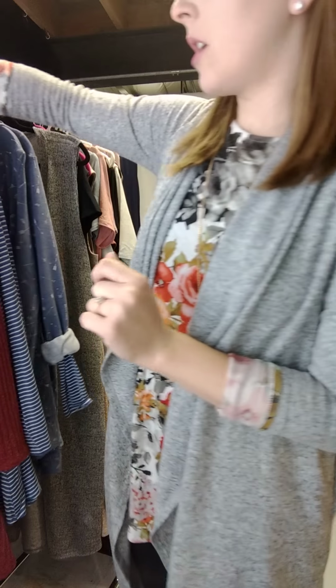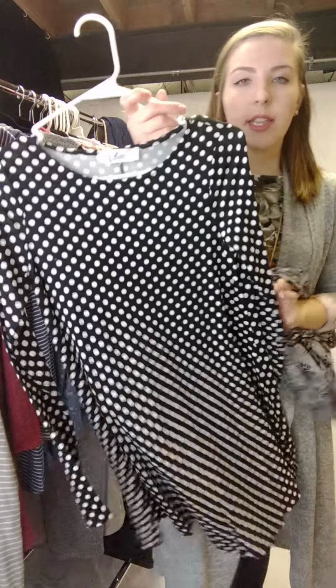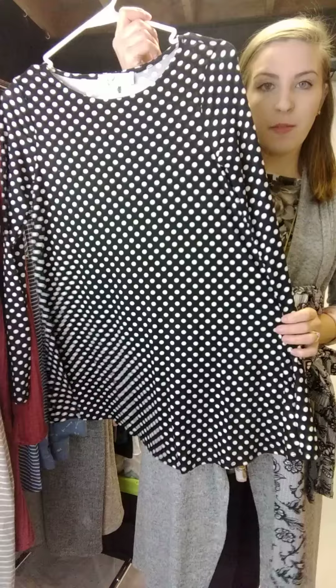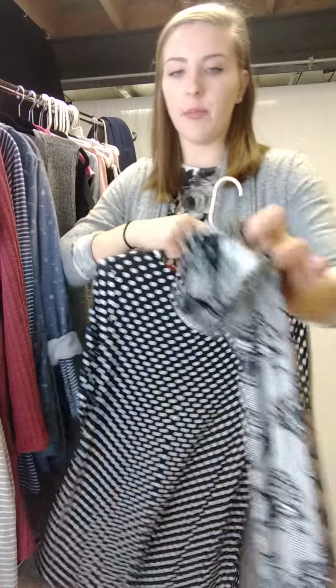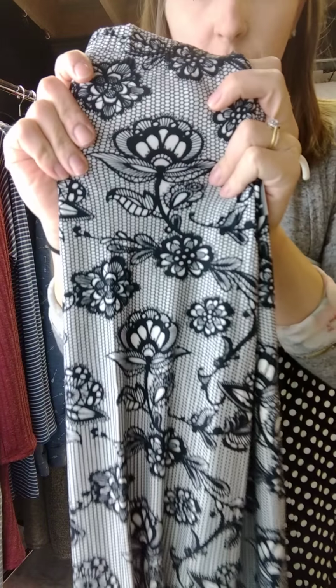And I'm going to show you 2 different prints. This is our long sleeve polka dot tunic. You can see this is an all over pattern, kind of busy. And then we have our brand new legging print. This is the floral and lace. It's mostly white with sort of a fishnet detail and then a floral pattern.